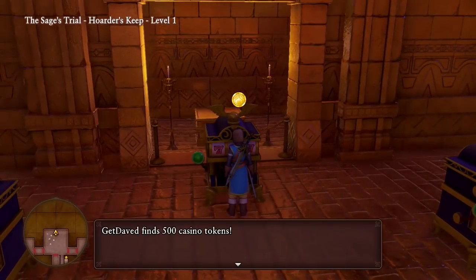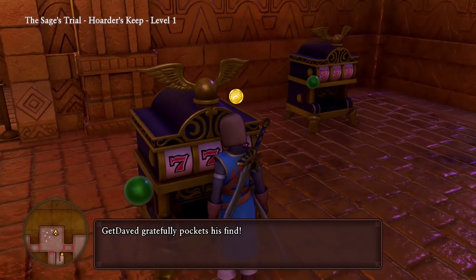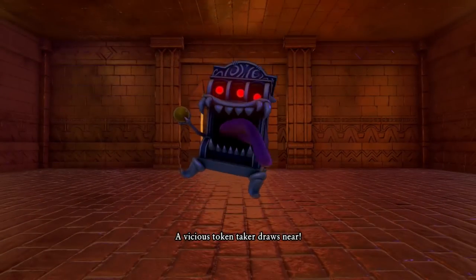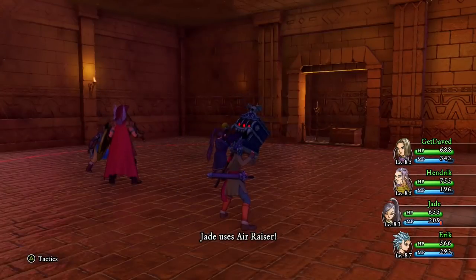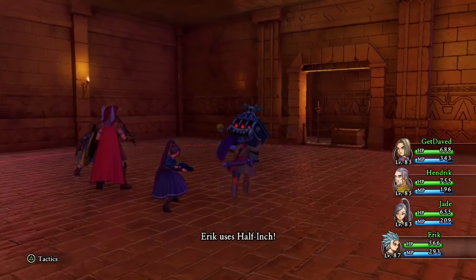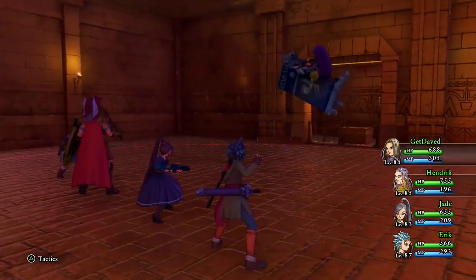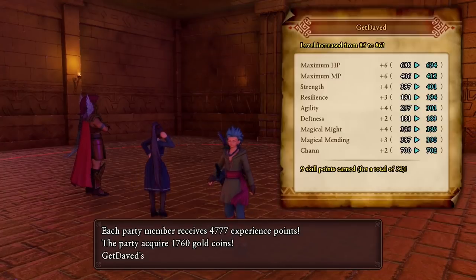This is how we're grinding to get our Gringham Whip. It's a vicious token taker. Well, let's do the dance again. Seems much more powerful. Yeah! It just looks powerful. All is well that ends well.